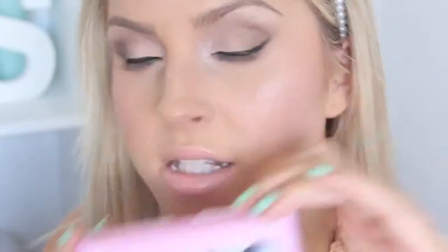First of all you want to select your lashes. I'm using these House of Lashes Pixie Luxe lashes — I just want some really dramatic ones today. The first thing I like to do before I start, probably three to five minutes before I'm going to apply the lashes, I'll take my glue. I like to use the Duo Lash Grip at the moment — this is the clear one. I prefer clear because sometimes I don't like to use black eyeliner underneath my false eyelashes, so I like having the option of whether I want eyeliner or not.